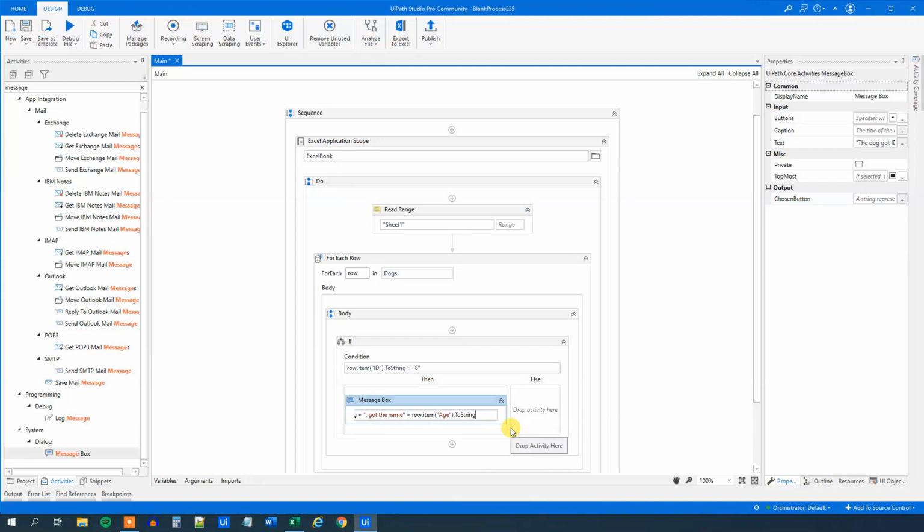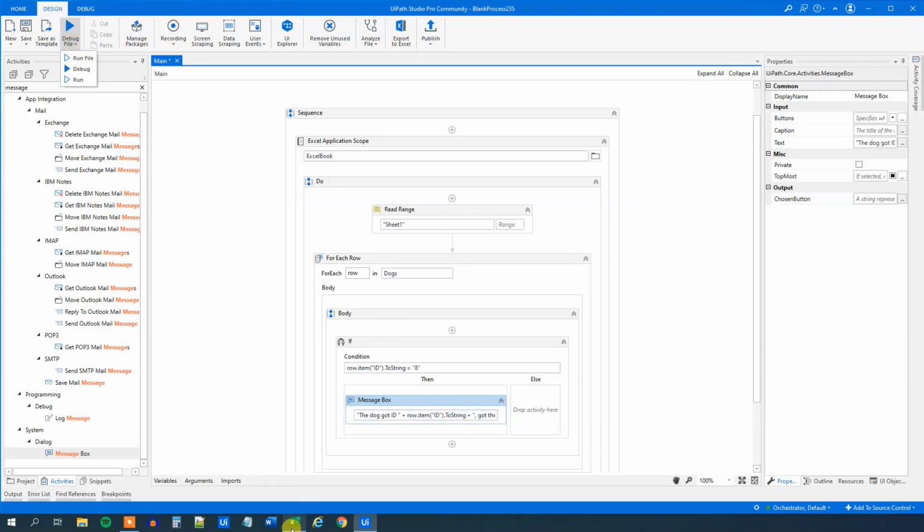And we can have the name as well. Oh, sorry, that one was name, so we will have the name here. And we will have the age, so plus, and the age, like this. Then a space, maybe a space in front. And we can just print out the age. So row item age ToString, like this. It was a long one, but it's good to get used to these row items, understand what's going on here, because that is important.